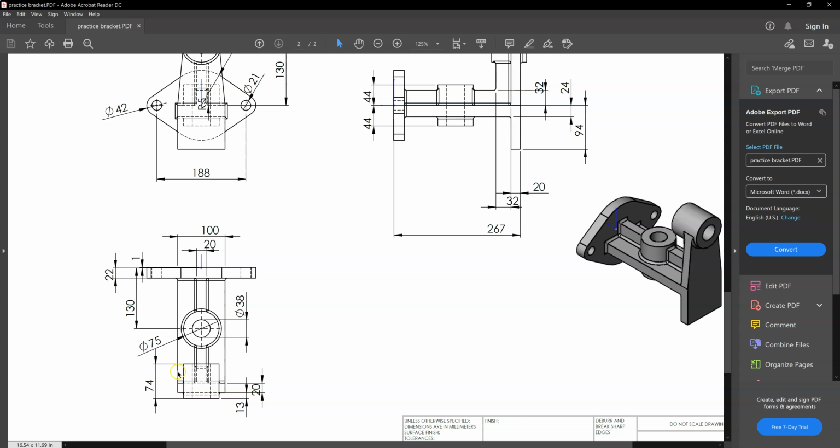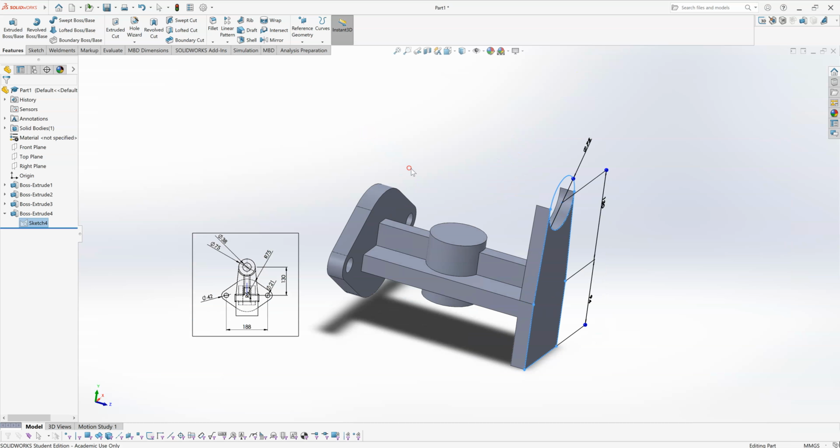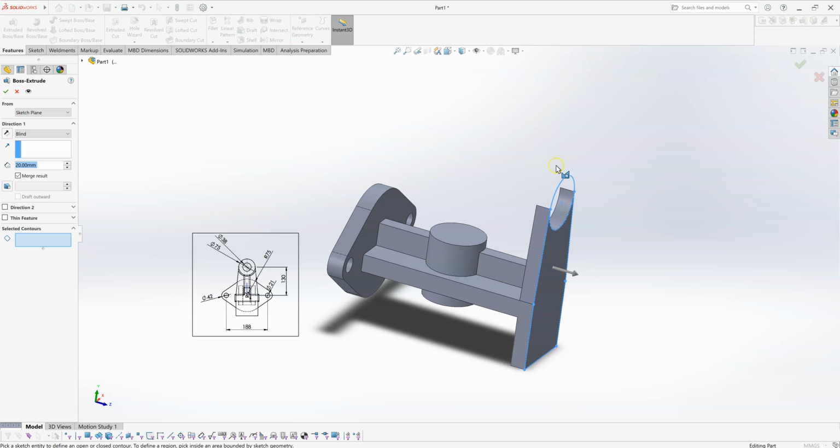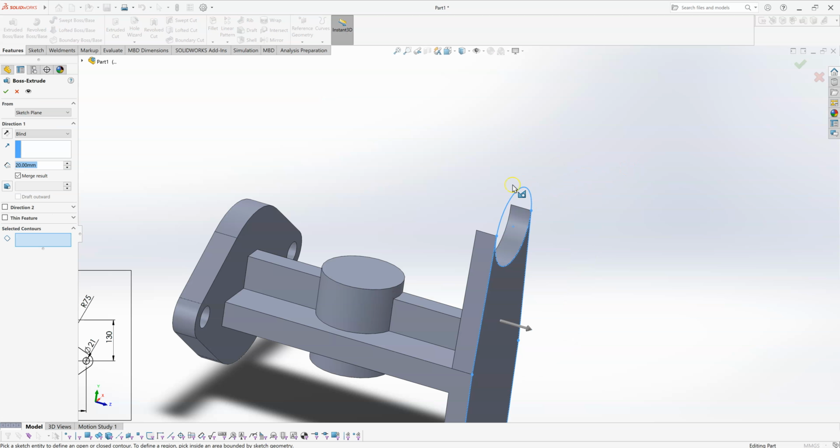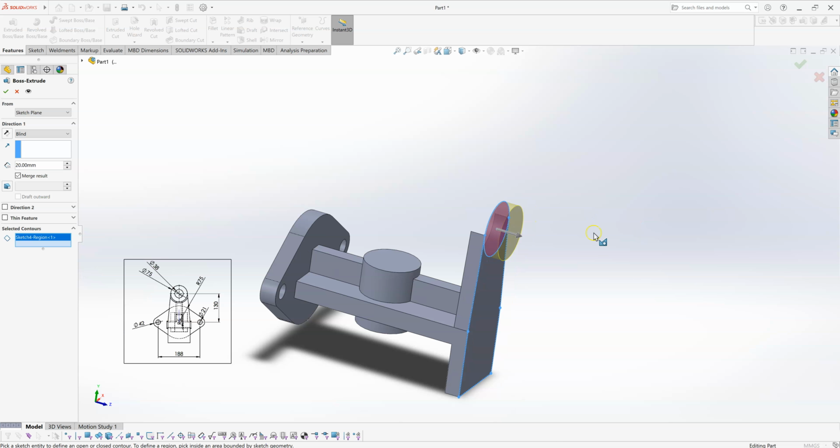I don't want to extrude it in two directions from the sketch plane. So let's say I could go 13 millimeters in one direction and then 61 millimeters in the other direction, but that would leave me with no overall dimension on the length of that cylinder, and that's not what I want. So if I highlight sketch 4 here, I'm going to make another extrusion feature from that. This time I want to extrude that circular area here.